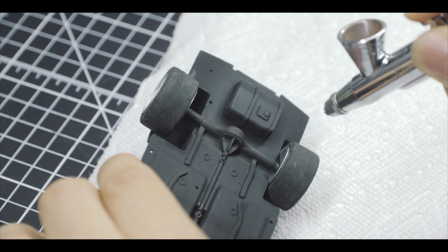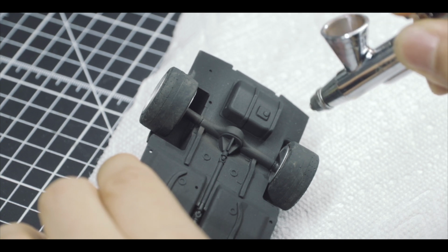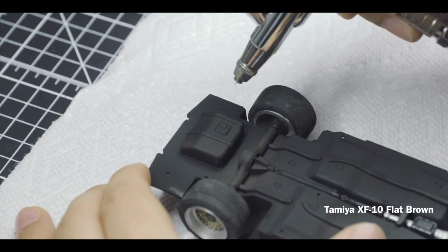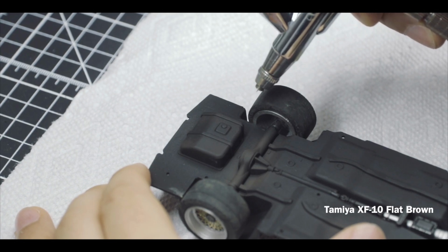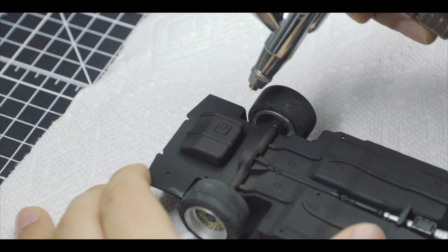One thing I want to mention is that the chassis weathering isn't something you have to do for your car. I usually don't, because obviously you're not gonna see much of it when a car is complete. But for this car, I want to give it the whole project car package. That's why I'm trying to do as much as I possibly could.